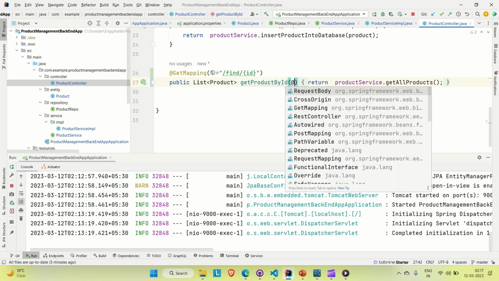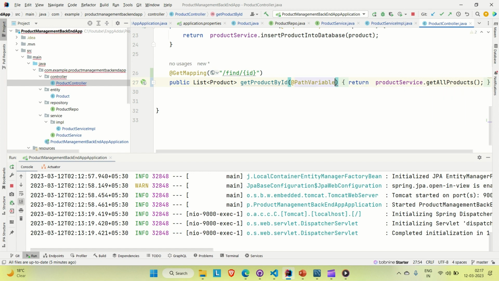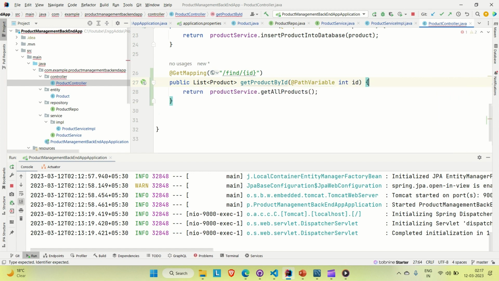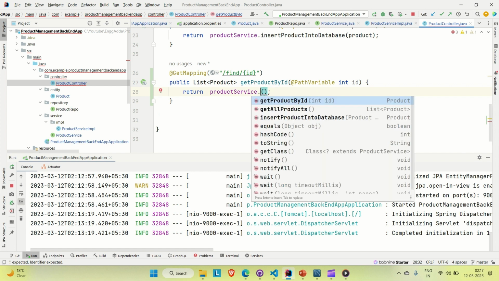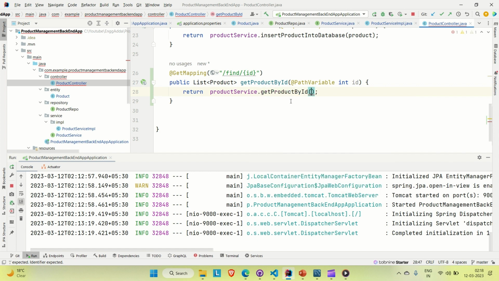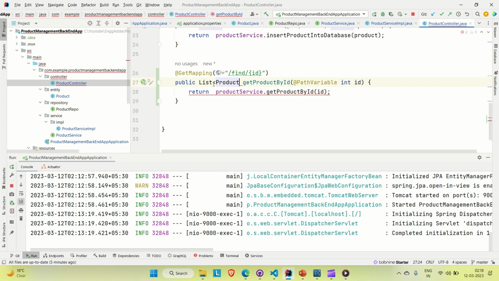And here we are passing the ID in the form of path variable. Okay, and we need to call the method that we have created inside the product service interface, which is get product by ID, and we need to pass the ID which is coming from the path variable, and the return type of this method is product.